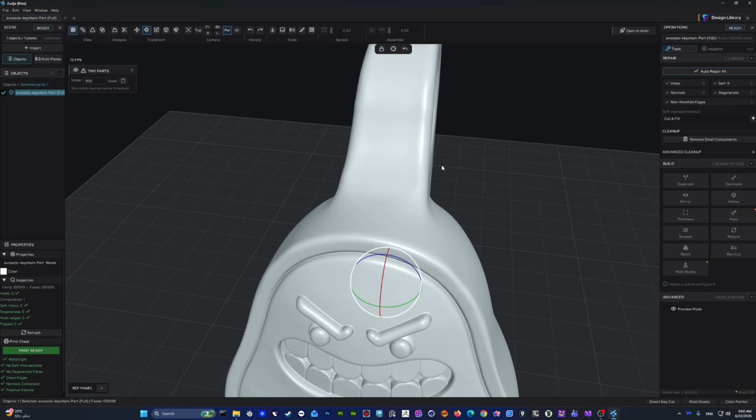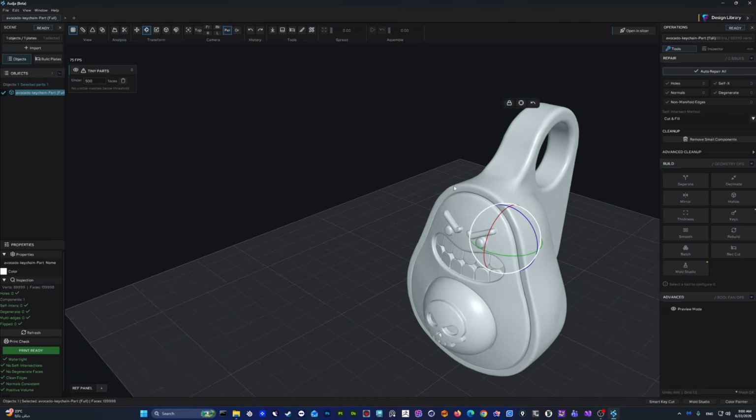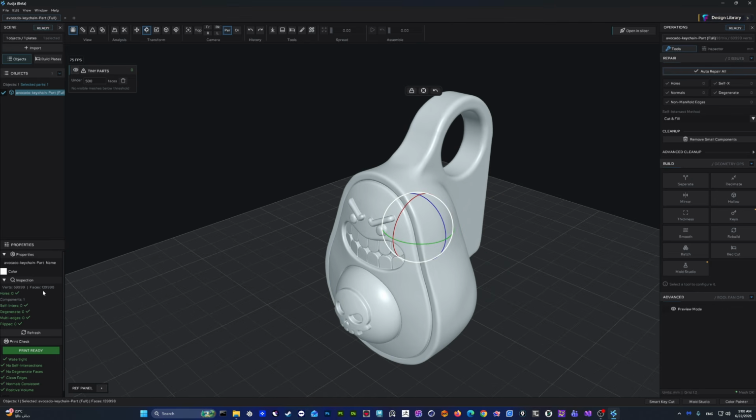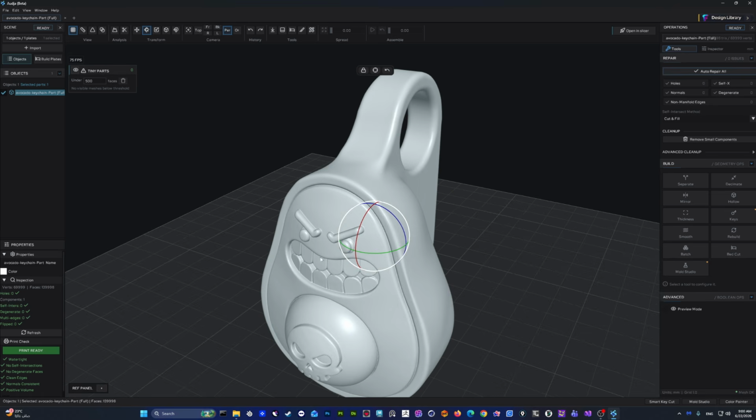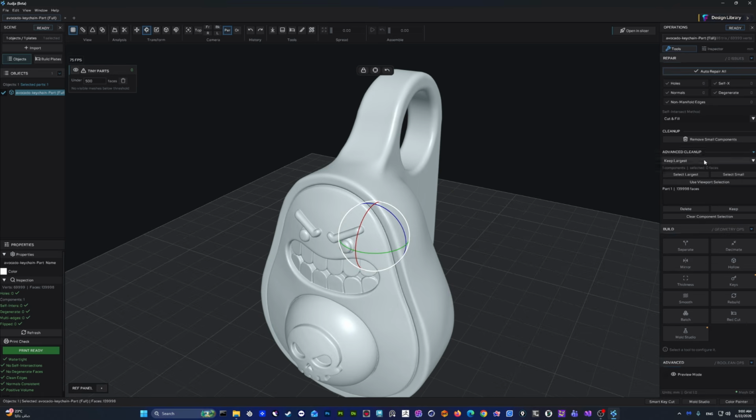Okay. And down here, if you have small separated parts, like tiny parts flying in the space, you can press here, and that's gonna remove all the small parts and leave only the one big mesh with the most faces. Okay, and you have also full control on it from here. If you press here, you're gonna see the faces, and if there are tiny parts, it's gonna be like part 2, part 3, part 4 with 2 faces, 3 faces, or 100 faces. You can select the largest one, this one for example, keep it. That's gonna delete all the small parts, and if you want to delete anything, you can select with control, select them, and press delete.